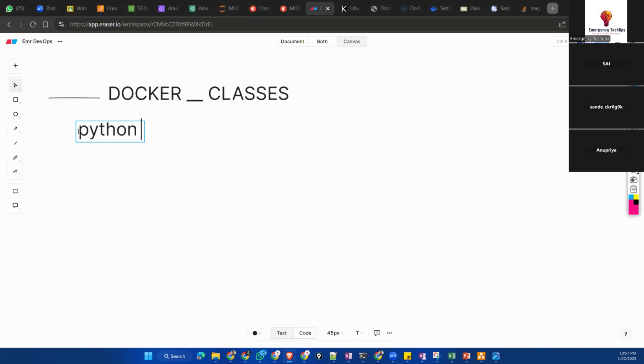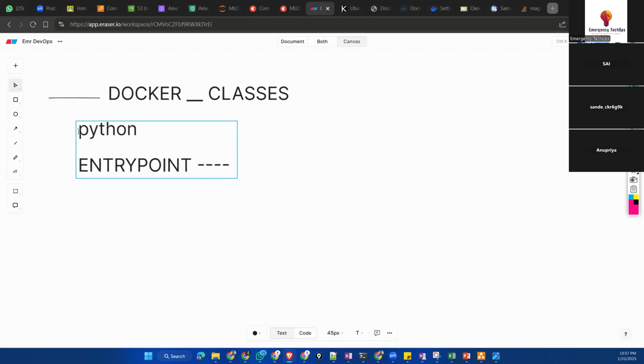I want this Python code to be checked out, and while it is going to execute as a container, I need certain executions to happen. I want Python to always be executed by the interpreter, so I'll use entrypoint.